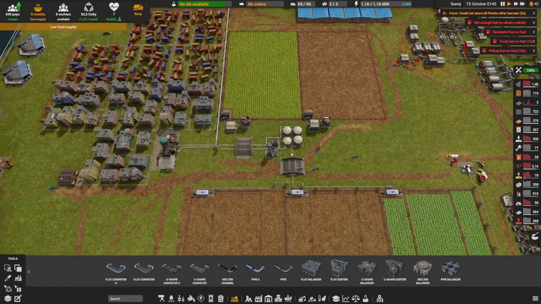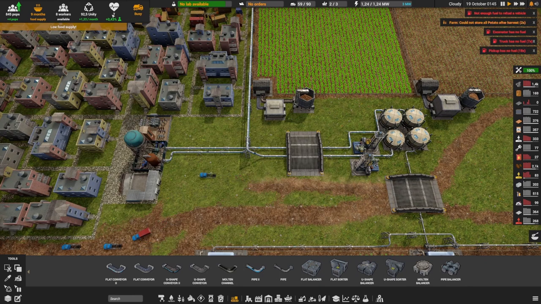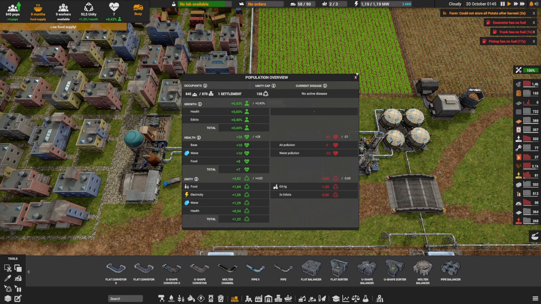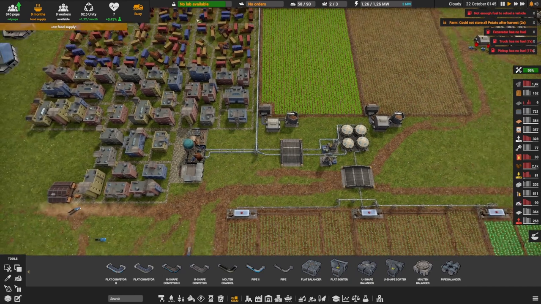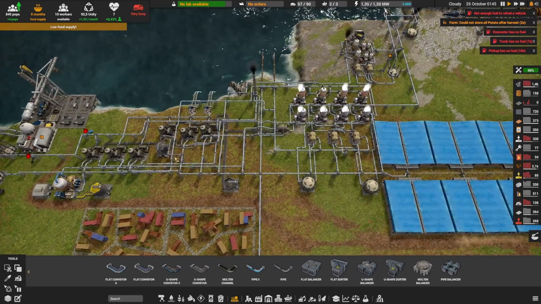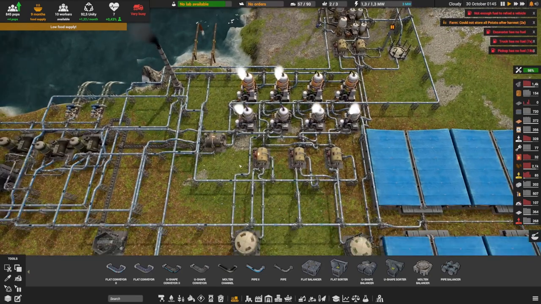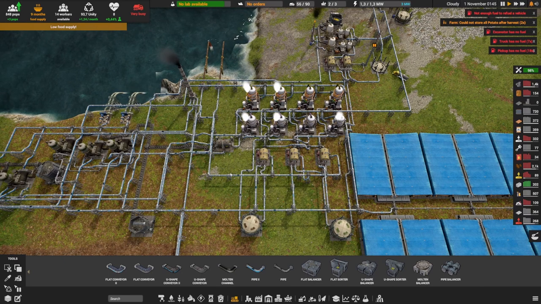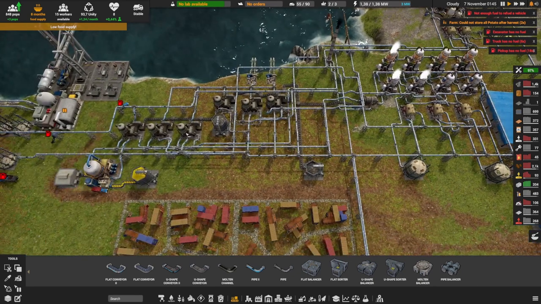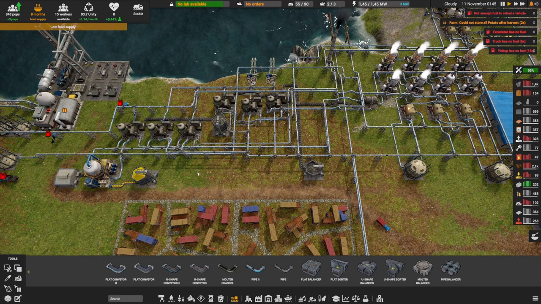Still no fuel, but our water is increasing. Does our city have enough water now? It seems, yes. We have enough water in the city. That's perfect. We still need that diesel. It seems we are not producing enough. Could we produce more? Yes, if you kept these as diesel generators. Diesel distillers.